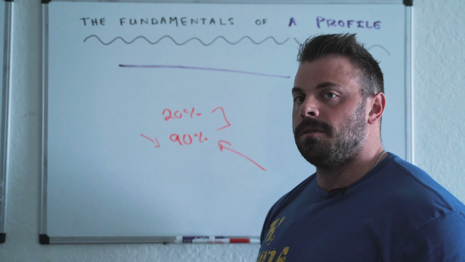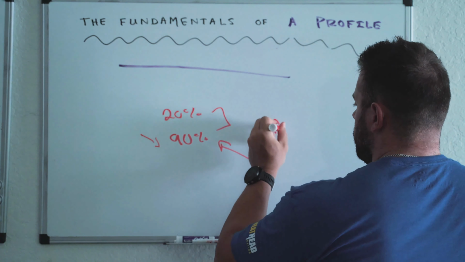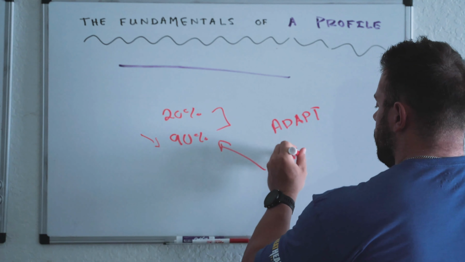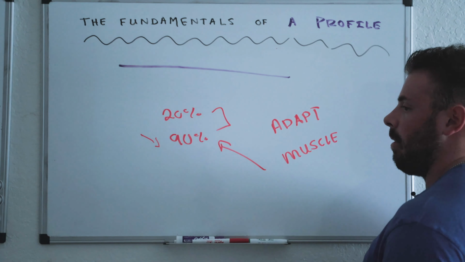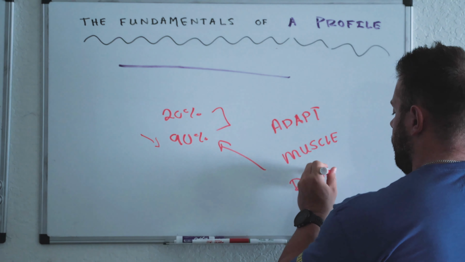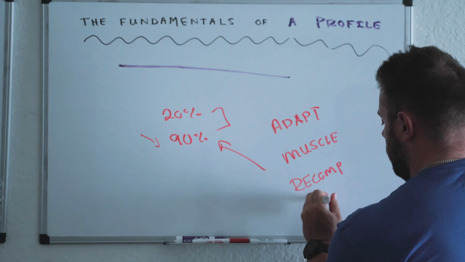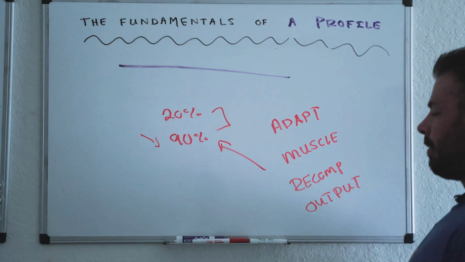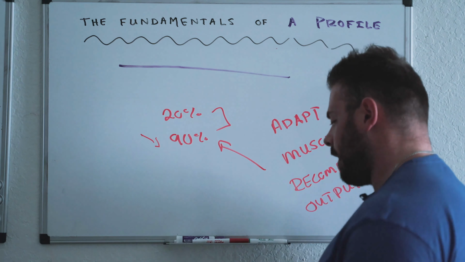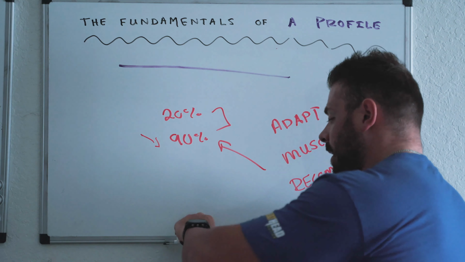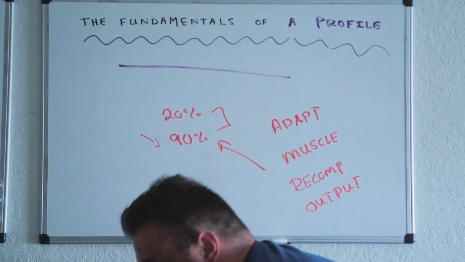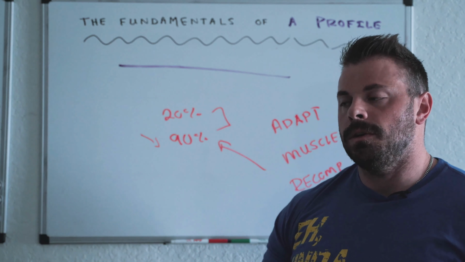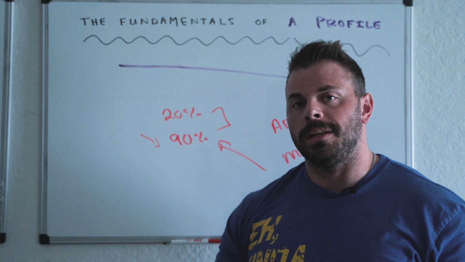So more force production, more intensity means more adaptation. And more adaptation means more of what you want, if that's your goal. So more adaptation means more muscle, more recomp, more output. And when it comes to training efficiently, that's the name of the game. And for me, the main reason is not because I'm trying to always make things harder. I love making exercises harder, and definitely not because I'm trying to make this setup more confusing, but just because I'm trying to spend less time in the gym per session.